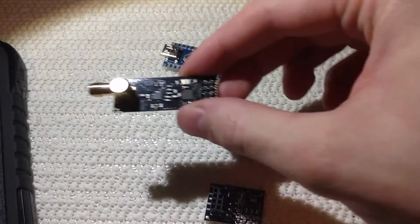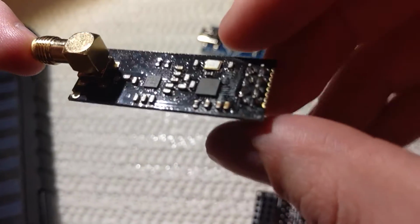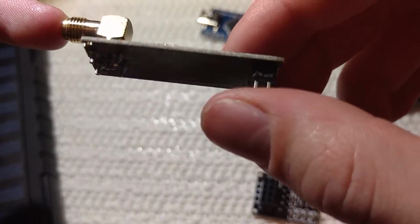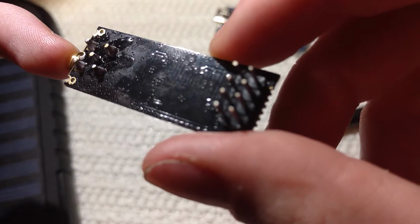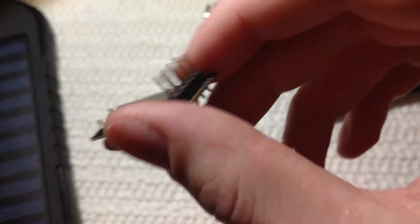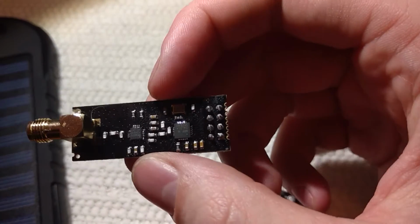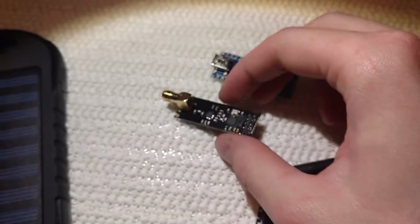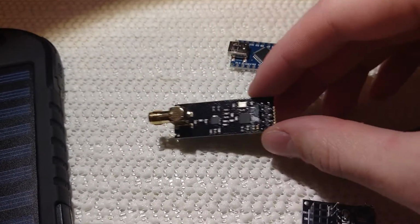So obviously the most important component of this network is the NRF24L01 RF module. Now, as you can see, this is not the standard NRF24L01 module that you see in a lot of videos. This is a more recent power amplified version. If you want to search for this, you search NRF24L01 plus PA, that's power amplified plus LNA. And that will get you this, which is a much larger module, although it's still fairly small, really. And it's got some important benefits, basically its big benefit is range.